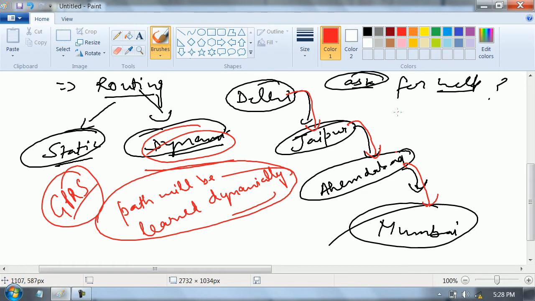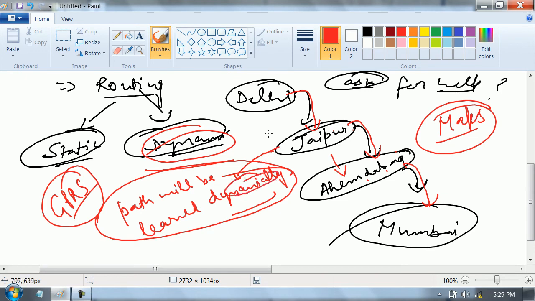But if I use dynamic routing, just think like I am using Maps. All of you are using Android phones, and in Android phones you have a service called Maps. If you are traveling from Jaipur to Ahmedabad and there is some problem, if I define the path statically, you will get stuck because you don't know any other way. You have only one path, your defined path. But if you are dealing with dynamic routing, you will search on GPS for another way to go to Ahmedabad, and you will get a way. You can go via any other place also.